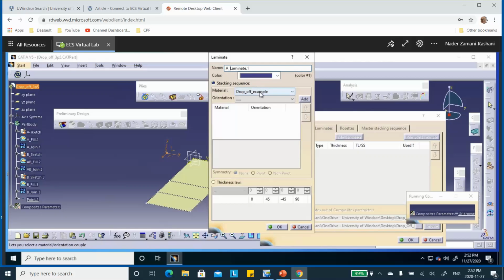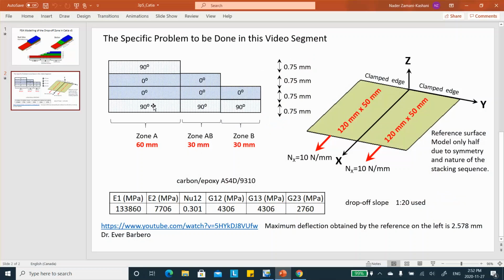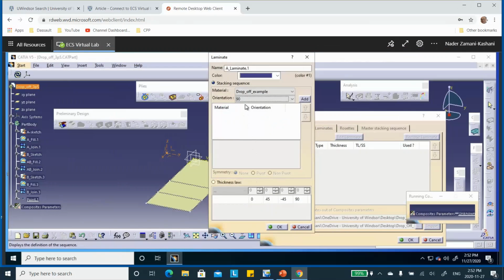Okay, so the drop off example, and the first one is 90 right here. See, 90, 0, 0, 90. So that's this. Add.